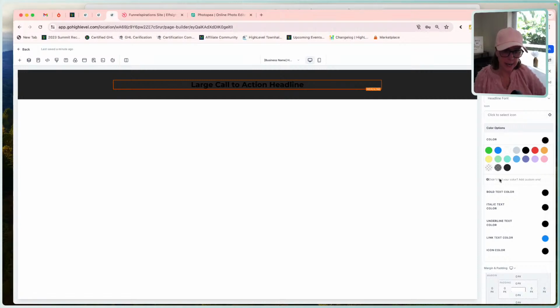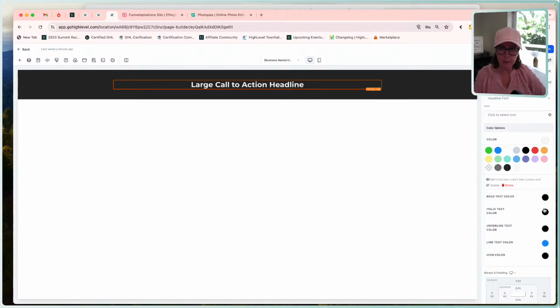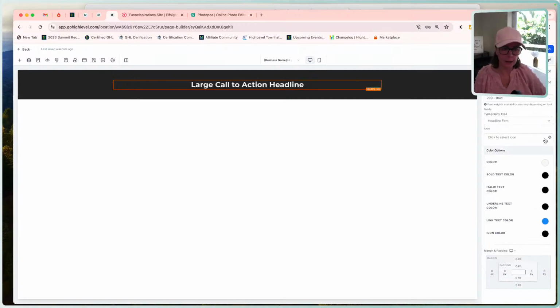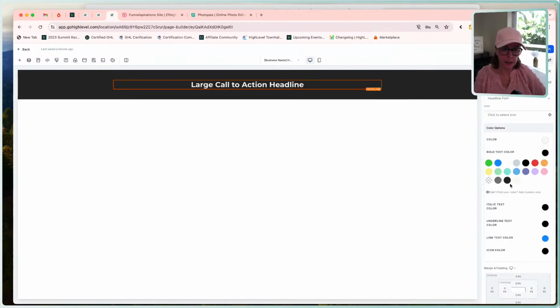All right, so now I'm going to add another color. I'm going to pop this in. If you have the hashtag on twice, it won't work, so just make sure you have the hashtag on once. And I'm going to add that color, and that color came in perfect. And I might change it to the bold. Now you can see my two colors have stayed here. Now they may or may not continue to stay.